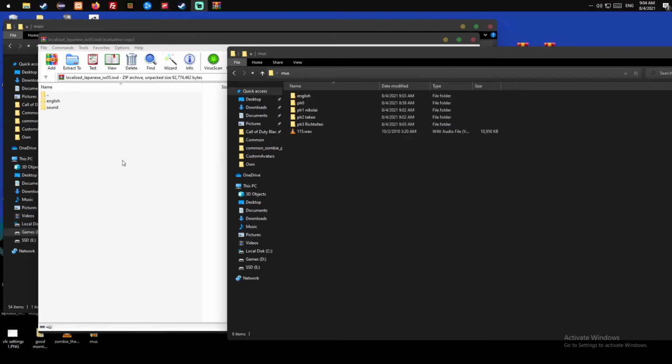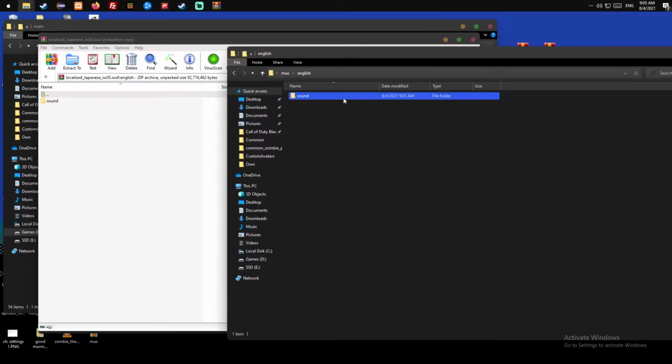A little addition. If you want to insert this into your game, you have to follow the same structure as it is in the original. If you go in here, like it's English, then you have to make an English folder in your IW file.